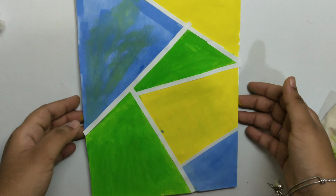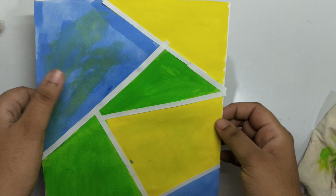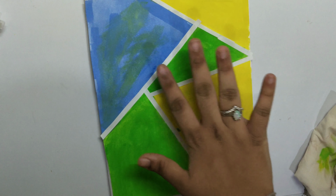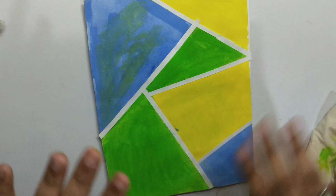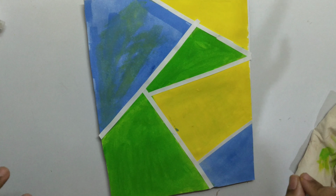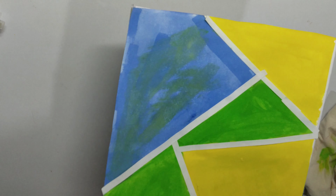I know this is not what you would expect it to look like, and I did mess up here, but once this completely dries out, I will repair this. And like, I'm not at all an artist, and I am actually a very bad artist. Like, I cannot do art properly, so please don't judge, because yeah, I have absolutely no idea how to do proper painting and art.